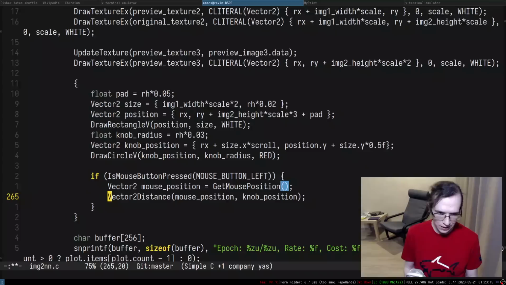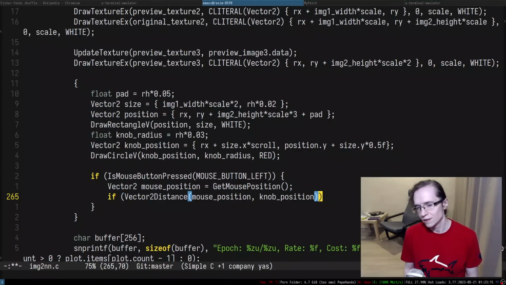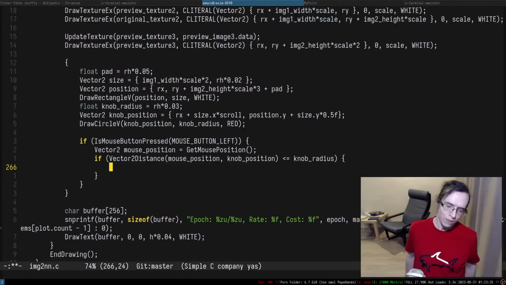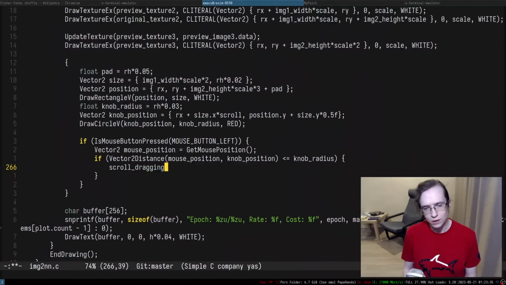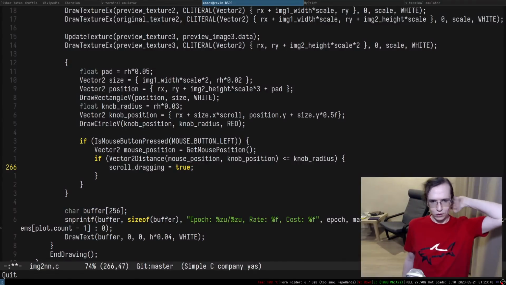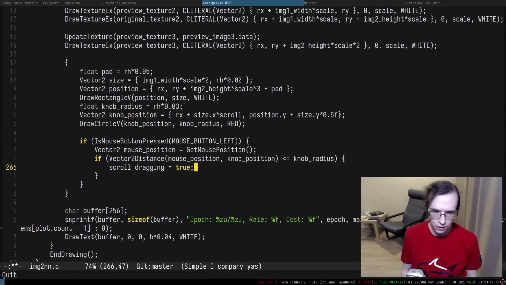And if this entire thing is basically less or equal than the knob radius, we have to do scroll dragging becomes true, right? Scroll dragging becomes true. Okay, so does that make sense? I think that makes sense.